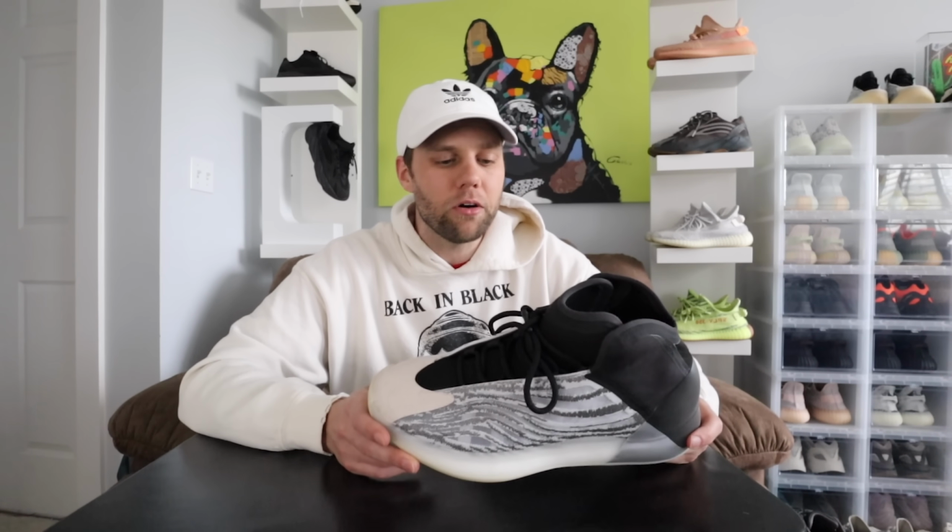Honestly, let's face it, this doesn't look like a basketball shoe, at least this one, because it does come with different materials. It does seem like a little bit bigger, a little bit heavier, a little bit different from what we're used to seeing with basketball shoes nowadays, how they're very short, low cut. Being his take on basketball is honestly amazing. I know when I made my initial review of this sneaker, I was a little bit disappointed, but that was just because of the flaws on my pair. Overall, the quality of this shoe is phenomenal.